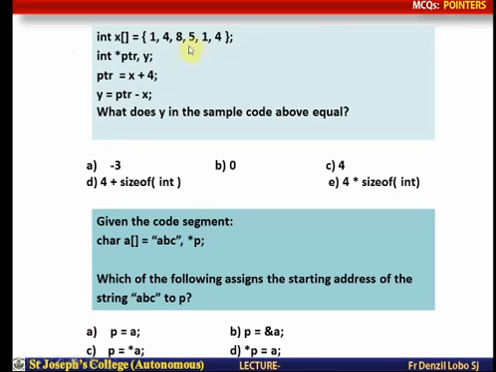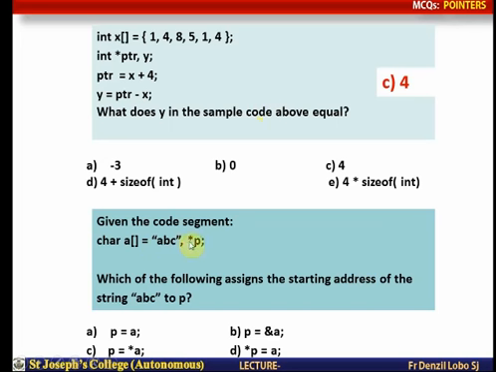Come to this again. I am initializing this array. So pointer comma y. So ptr is equal to s plus x plus 4. X refers to the address of 1 plus 4. So 1, 2, 3, 4. Here it is going to be ptr minus x. So what is going to happen? It's going to be 4, because your ptr is equal to x plus 4, minus x means that only 4 is left, naturally. What is the answer?